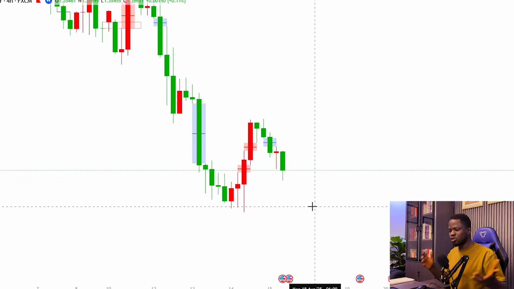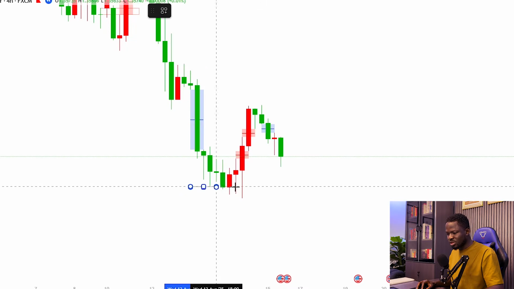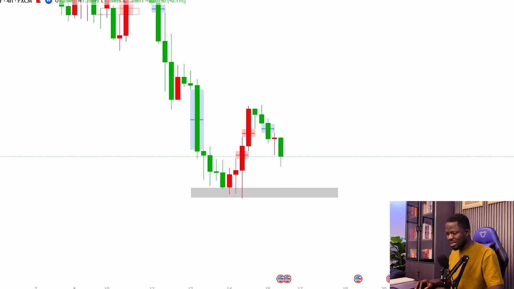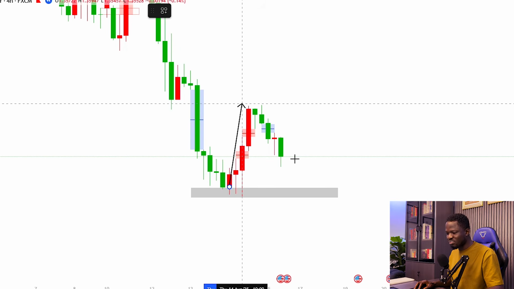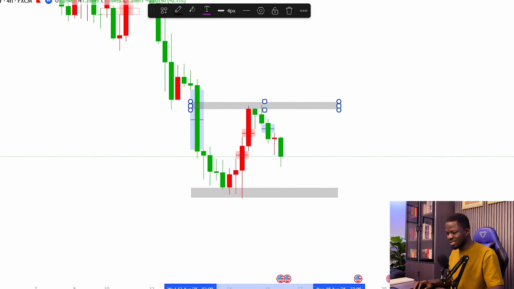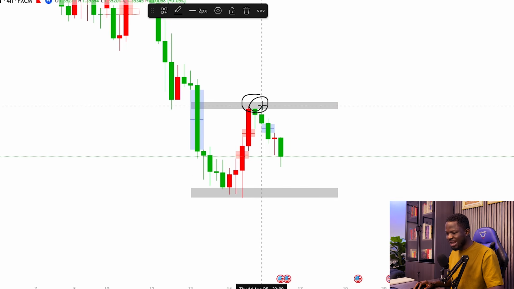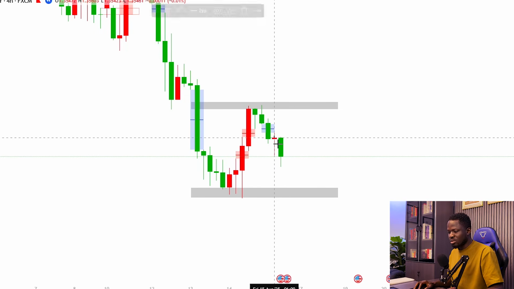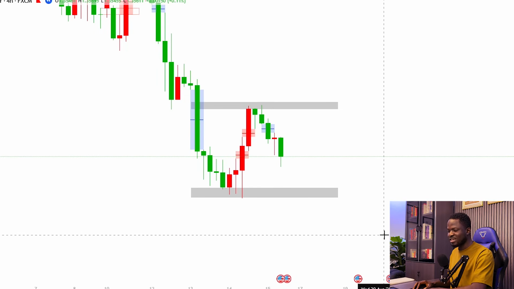Let me show you how to apply what I just explained using real life market charts. Some time ago, price action touched this zone and created what we call support, right? Created support. Then the price bought from this support to this zone, right? And the price created what we call resistance because the price was unable to break above this zone. It created resistance. And from this resistance here, the price sold down, probably approaching this same support again before continuing the journey, or we break it to the downside. But let's see what will happen.